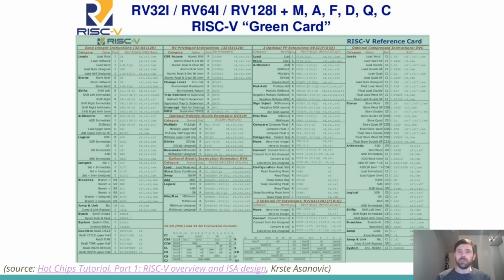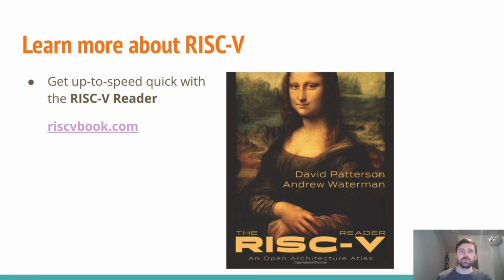And if you were to compare this to something like Intel, you can see that it's much easier to wrap your mind around RISC-V. If you want to learn more about RISC-V, including the different base instruction sets and the standard extensions, and also some new ones that are being worked on like Vector and Hypervisor, check out the RISC-V reader. It's only about 100 pages. I really recommend giving it a quick read through. It's available in several different languages as well.